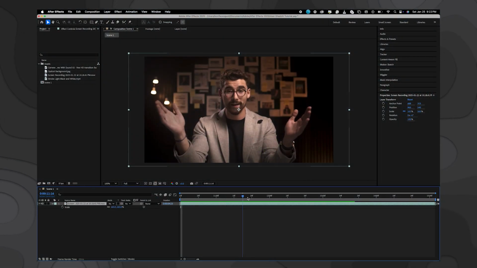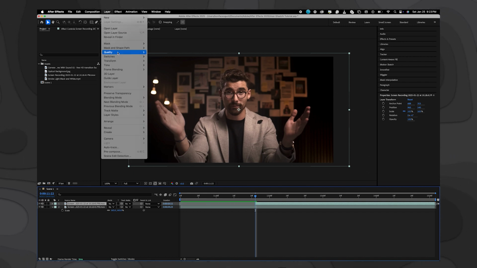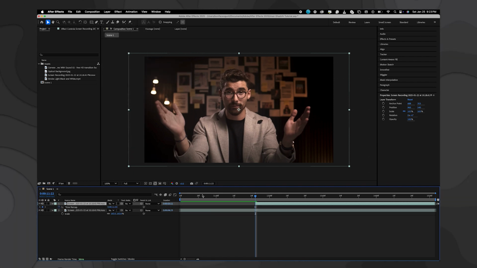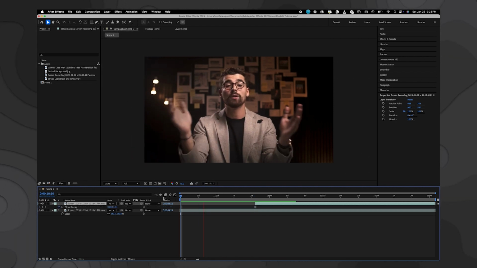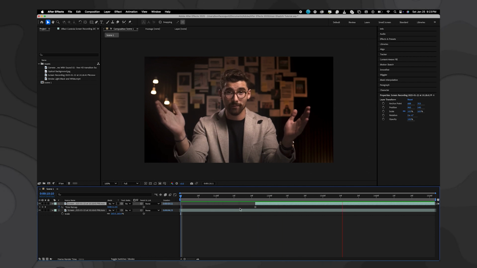Next, I want you to scroll through your video and find a specific frame and then duplicate it. After the duplicate, cut through the first part of the video and then freeze frame your layer. After the freeze frame, when you preview it, it has to look like this. Make sure you turn off your audio. It has to look like that.